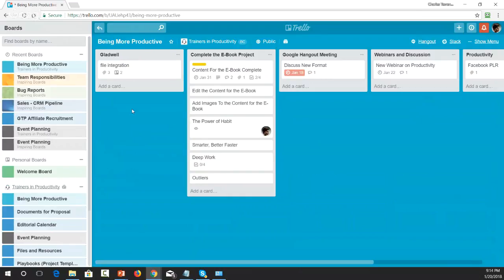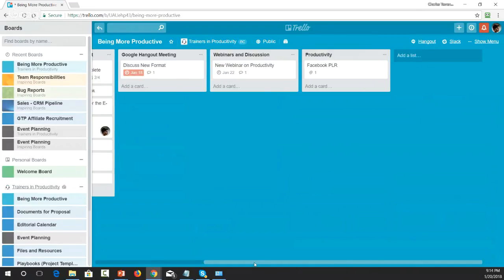So in other words, whatever the first step of the process is, I'm going to have that on the left side. Whatever the next step of the process is, I'm going to have that next to the first thing, and so on. Now, all of these steps can have multiple tasks, multiple resources, and multiple people involved. But the first organizing principle, best practice, is you organize from left, the process, to right.